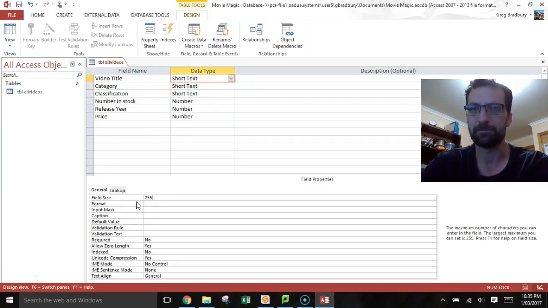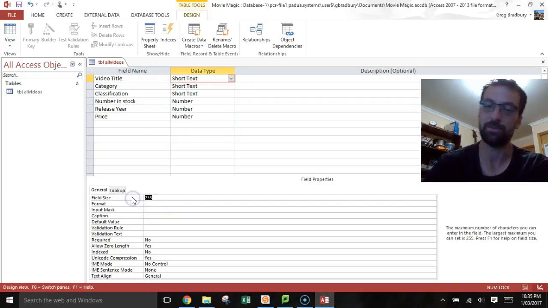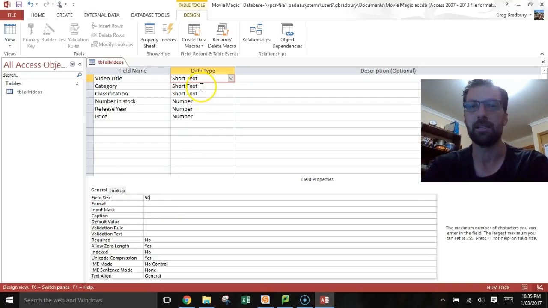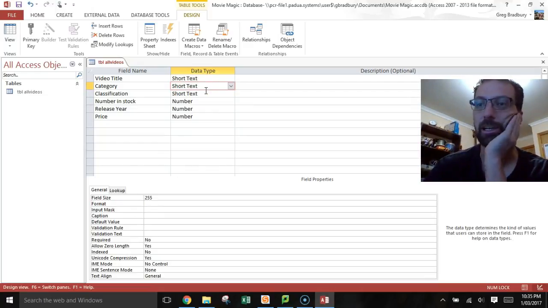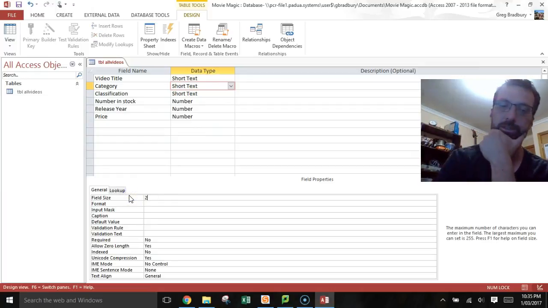Now, you can leave it at that, but one of the things about databases when you have lots of entries is they tend to get a bit big, and we try to restrict fields or records to make sure the database doesn't get too big. So the field size here, the task tells us, should be a maximum of 50. You can put 50 in here, and that will restrict it to 50. If you try to put in a title that's more than 50 characters, it'll say no, can't do it. Category is 20 characters, so you change that.